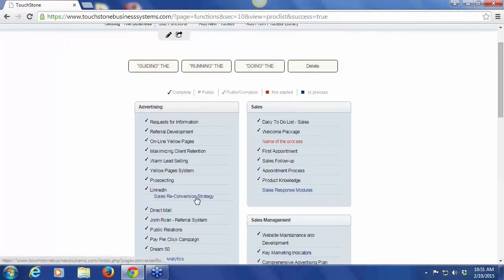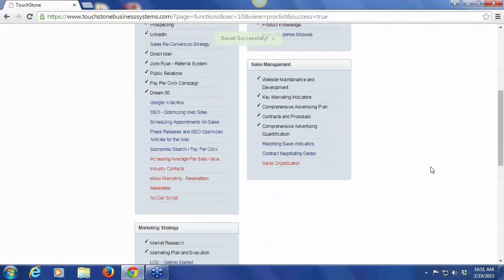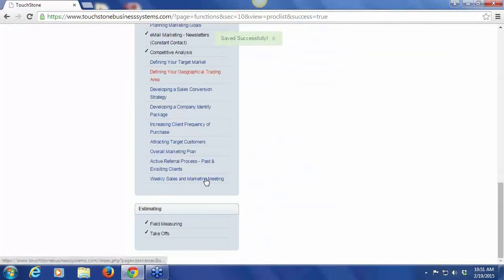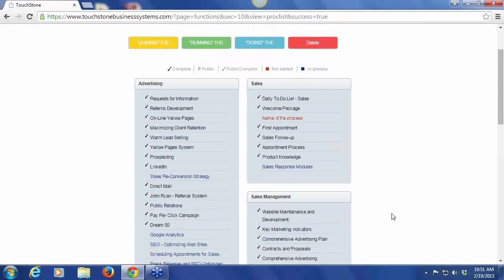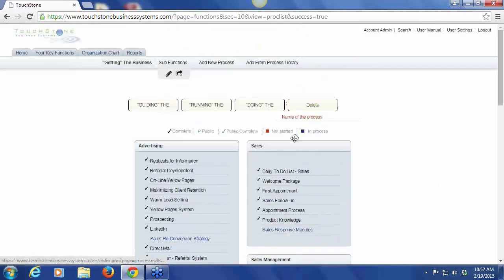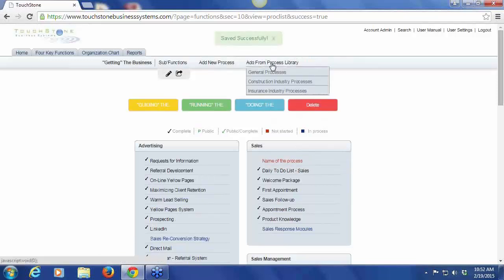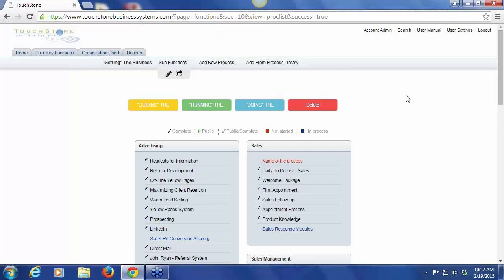But you can obviously reorder them. You can drag and drop to the different subfunctions. So that's how you add from the library. Here's that process I just added. If you delete a library process, so say you pull a process and then you decide you don't want it, or you don't want it right away, you delete all the tools inside of it, it'll turn red, and then you can drag it to the delete folder right here and delete it. It will then put it back into the library. So once you pull a process over, if you decide you don't want it, delete it, it goes back into the library, and then you can pull it down later if you want.